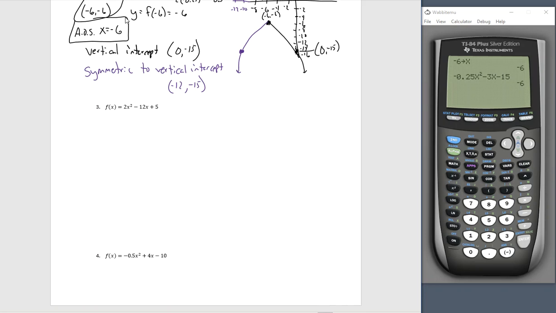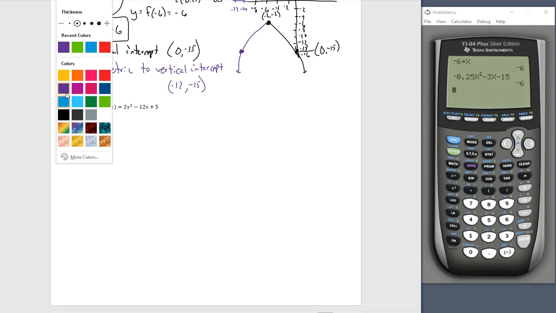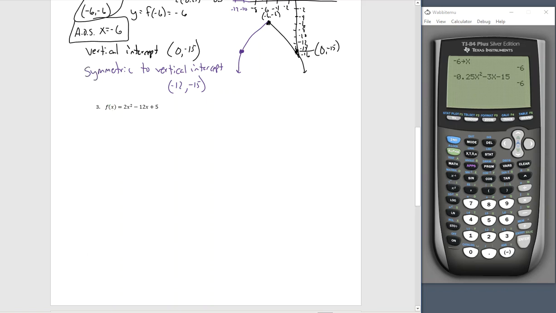All right, well, that doesn't look like it's going to fit there, so let's just move that down. Let's use a nice little blue here. All right, so my a equals 2, my b equals -12, and my c equals 5. A couple of things I can look at just by looking at the equation. First of all, because this is positive, my graph opens up. And the c value tells me my y-intercept is at 0, 5. So those are things I can see immediately without doing any work at all.